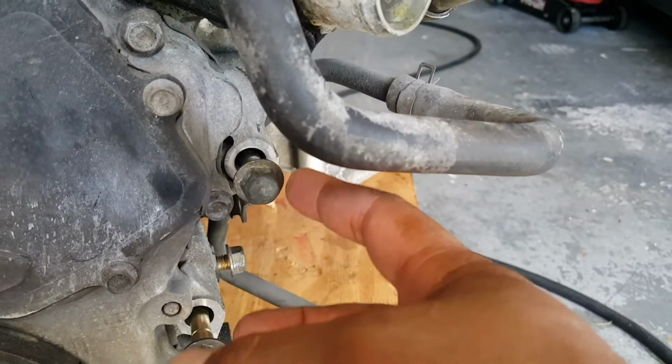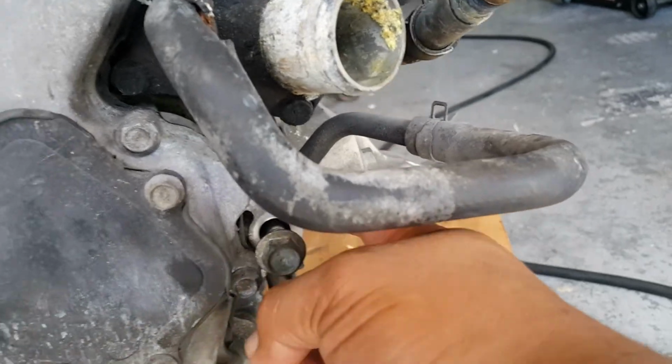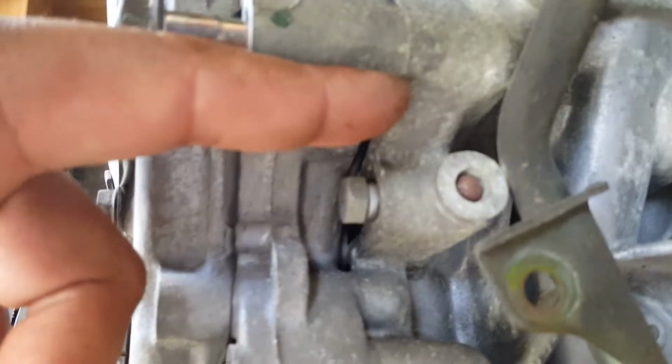This is where the alternator was for there, and that's because, let me see, I think that locks in. Yeah, that will lock in right there.